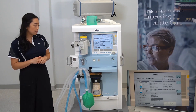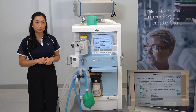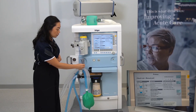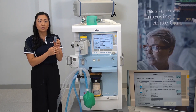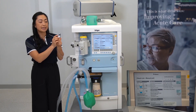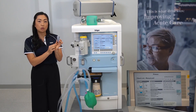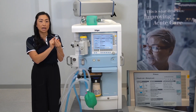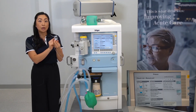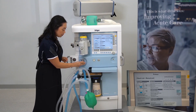Checking your water trap means looking for excess fluid accumulation. To remove the water trap, squeeze the clips and pull it out. If excess fluid is observed, you can place a slip syringe into the black port and syringe out the fluid. If the water trap is blocked, there will be a discoloration of the top ports and you'll see it change to a blue color. To return the water trap, squeeze the clips and firmly push in until you hear a click.